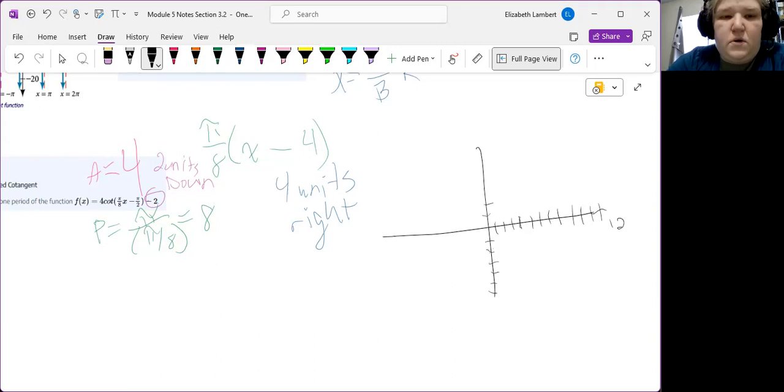All right, so 4 units right and 2 units down. There is where the new center of the graph is. Now, for me to remember which graph is which, I either would punch it in my graphing calculator, because when I was in school, they let me have one, or I would have to go back to the definition. So cotangent is cosine over sine. So wherever sine is 0, that is where the asymptotes of cotangent are. So sine is normally 0 at 0. So that means this 0, 0 point I got is actually an asymptote. So let's sketch that in.